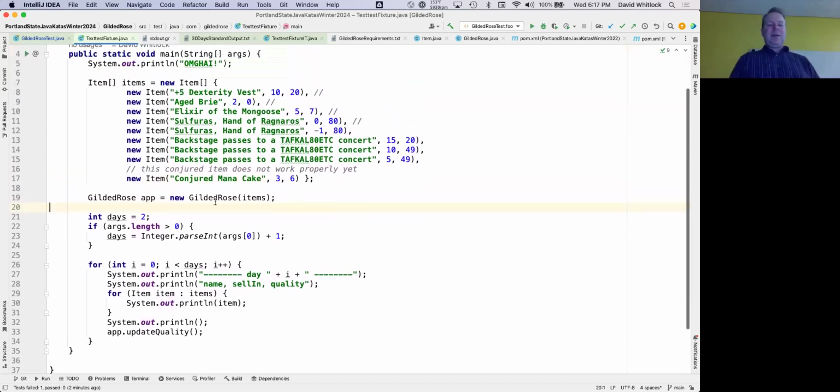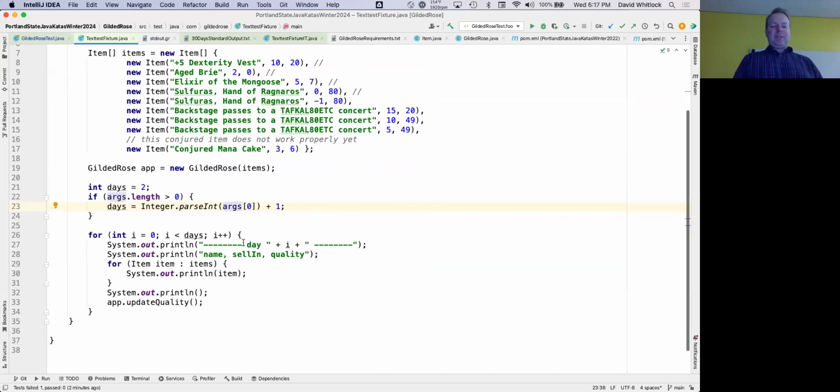But it creates a new Gilded Rose establishment, takes the command line argument and goes through days 0 through that number, and prints out what day we're in, and for each of the items, its name, sell-in, and quality. Then it updates the quality, so every day it watches things age.